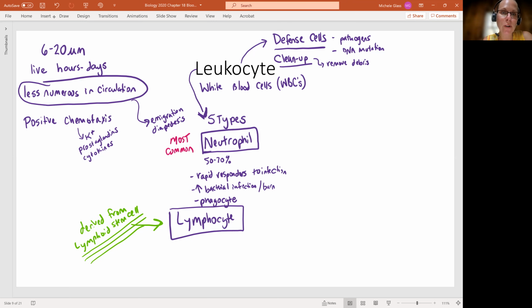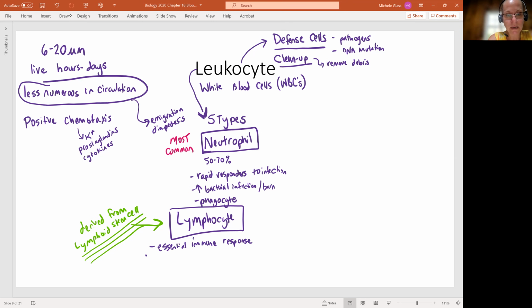Also, we've talked about our formed elements as being produced in the red bone marrow, and we'll see with lymphocytes that that's partially true. These are going to be essential to our immune response. These are basically our immune cells. So we are going to talk about them extensively as part of the lymphatic system.